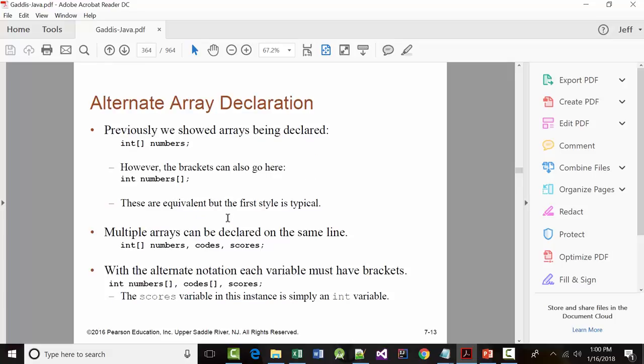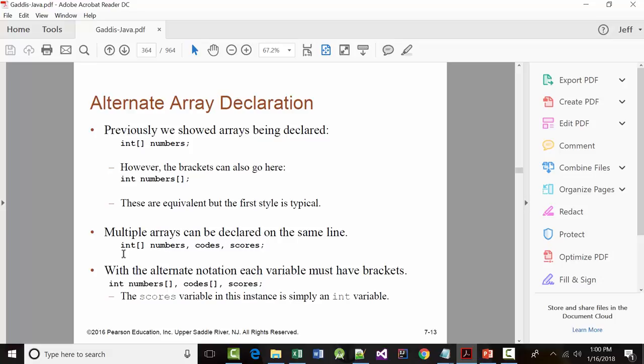All right? Now, you can do it like this. This is the way everybody defines their arrays. That's the way I'll expect you to do it. You can do it like this. That's a holdover, actually, from the C programming language. C is the only one I know that you must do it like that in C. And since so many Java programmers learn C as their first language, that's why they still allow that.